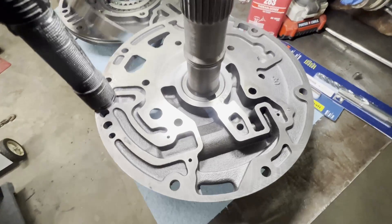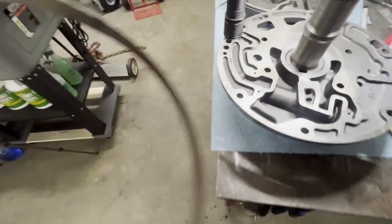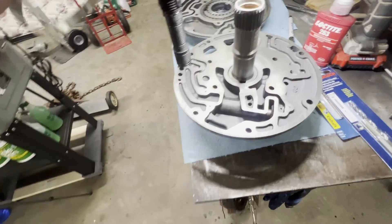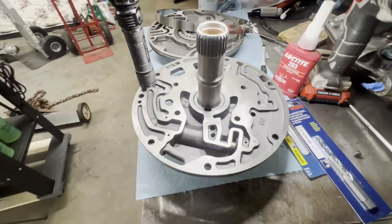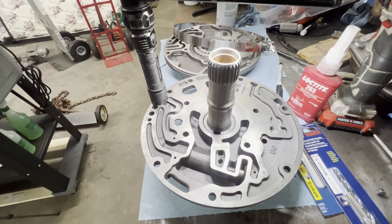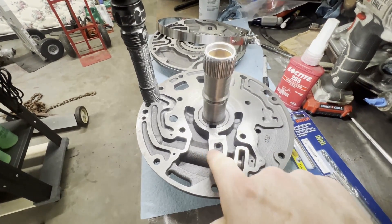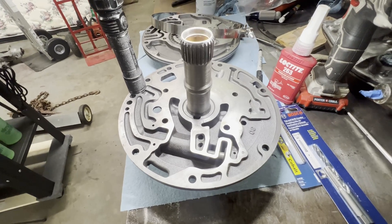If you watched my last video, you need a band to put your pump back together. I've got that band right here — you can see it squeezes your stator housing and your front pump housing together. If you didn't see the last video where I showed how to use this, I'll put a card up so you can see how that goes back together. I'm going to get set up, drill out my set screw, get it ready, and get this tapped. This should be a pretty short video, so stick around.